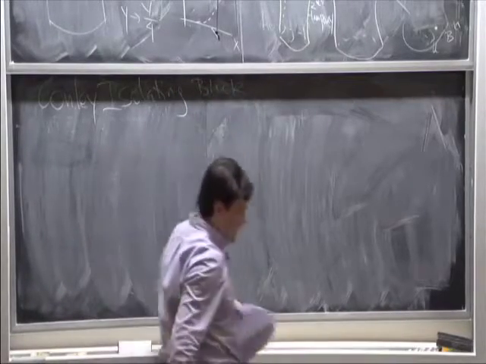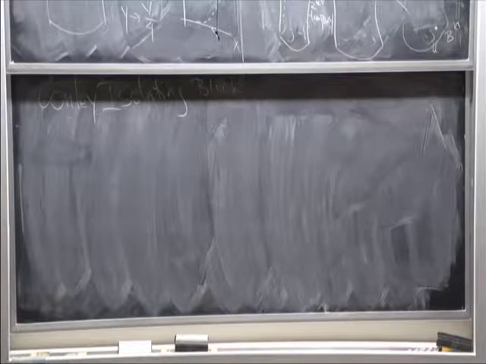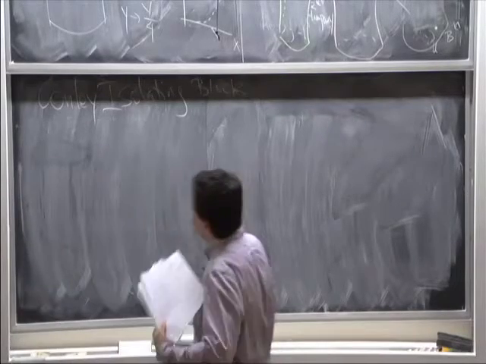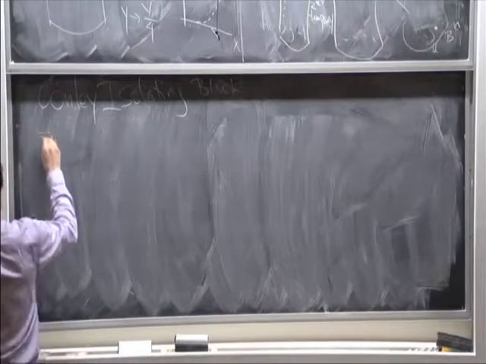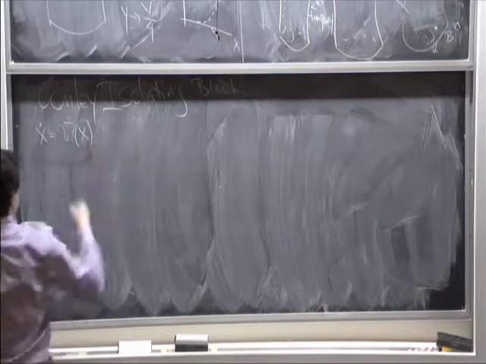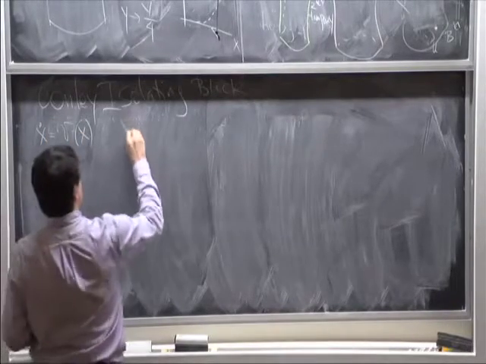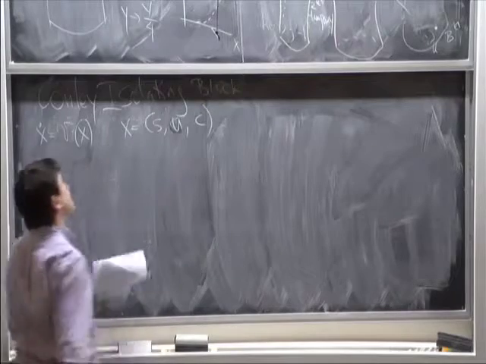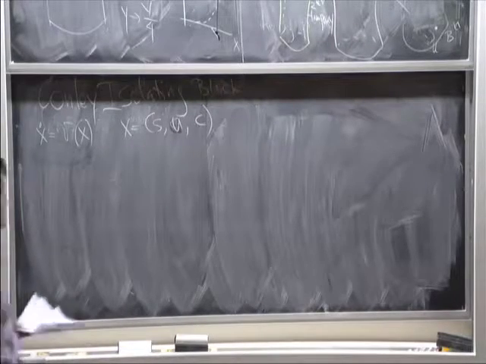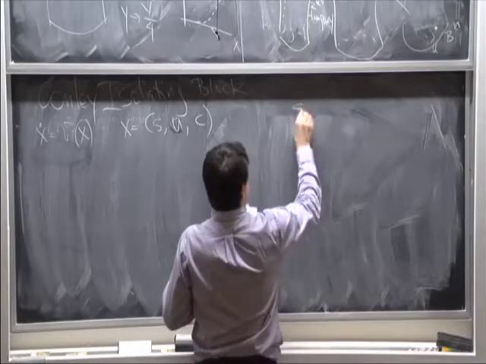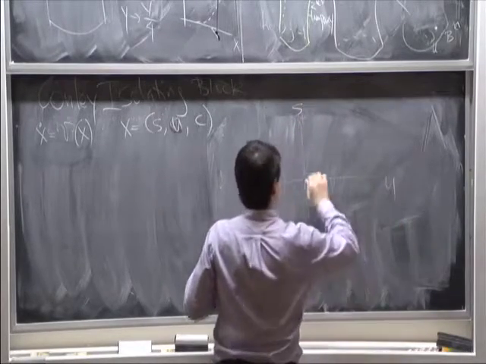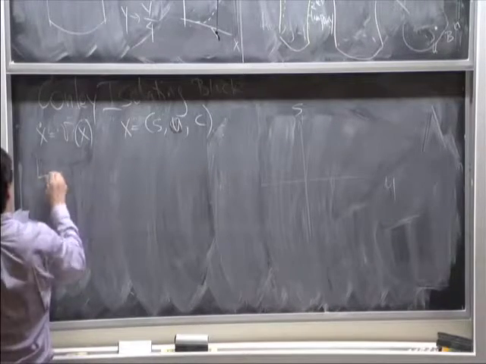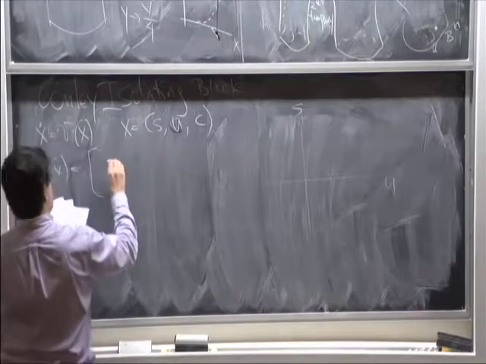So remember, my story is always that I want to construct normally hyperbolic cylinders. I want to construct lower dimensional manifolds inside of a higher dimensional space. So here's an abstract result which was proposed by Conley. What I want to do is write my system in coordinates. So this will be my stable direction. That's going to be my unstable direction, and there is some central direction. And I want to impose some condition on my vector field.